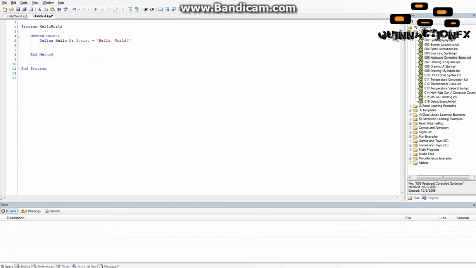Now let's explain this. Define is basically saying, okay, create a cup, give me a cup. I'm going to put something in it, and then we're going to label the cup hello. That's when we put our name in. We also want the cup to be a string, so we want the cup to hold a specific item, and that specific item is text. The text that it's holding is hello world. So now we just defined a cup that we can call back to at any time that will give us hello world.